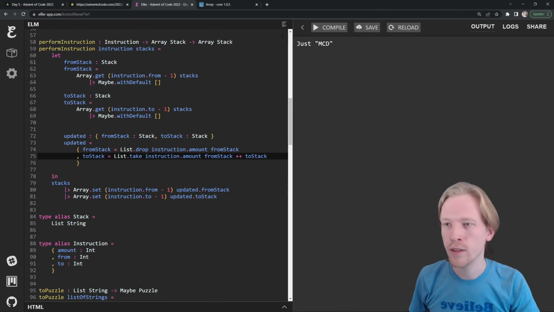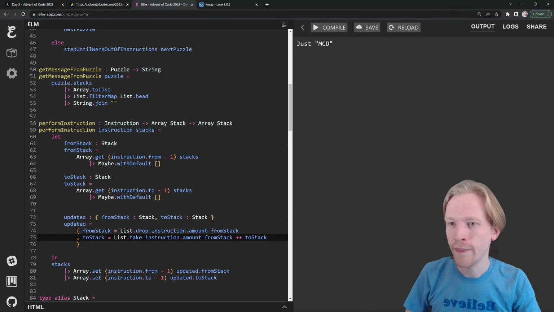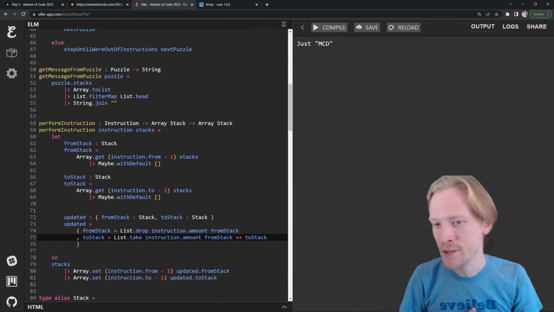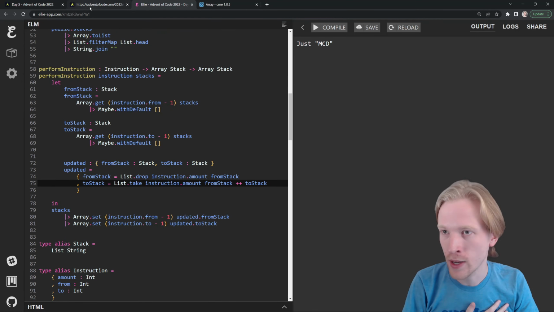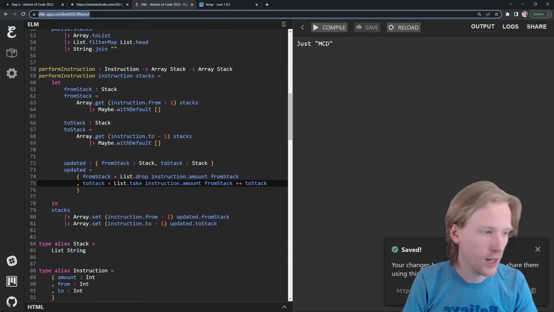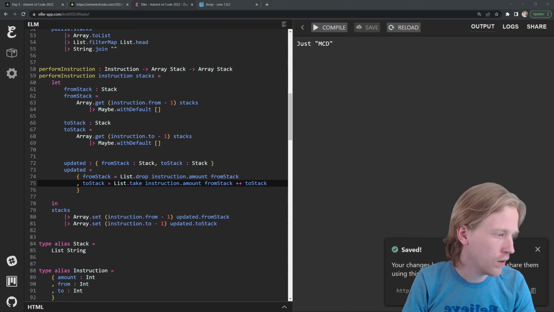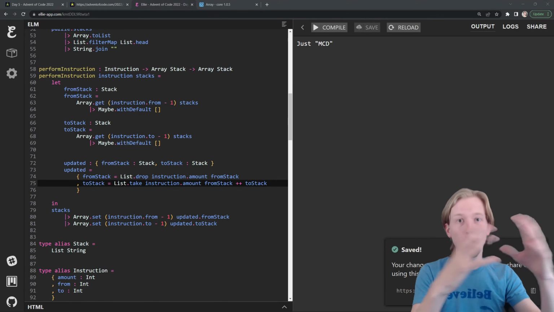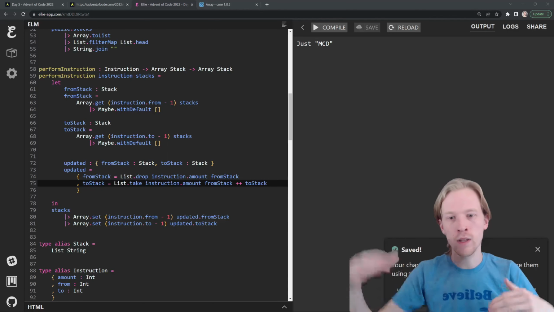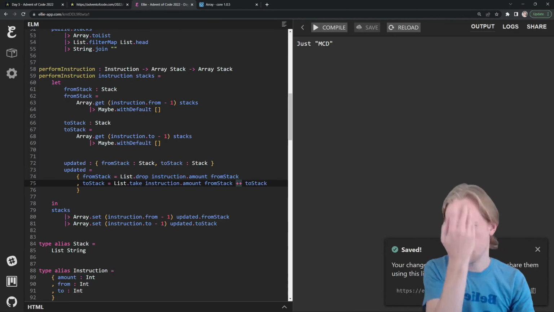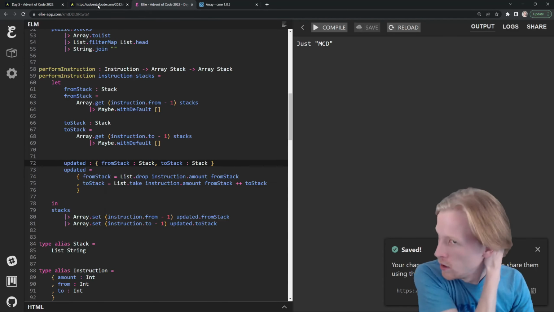Look at that. Part 2 done in record time. That's what happens when you break your code down into small, easy to reuse parts. So we lucked out here. I think this is just going to work with the puzzle input. Let me save that. And again, we just deleted a bit of code. The idea is now we're taking all 3 at once and just putting that right on top. This plus is the same as stack on top, put right in front of the list.